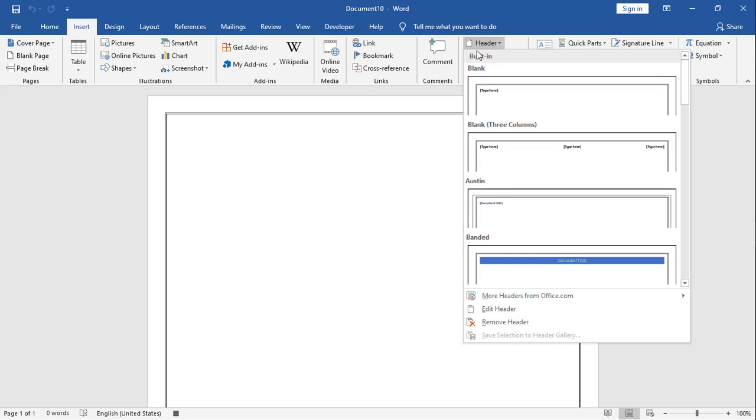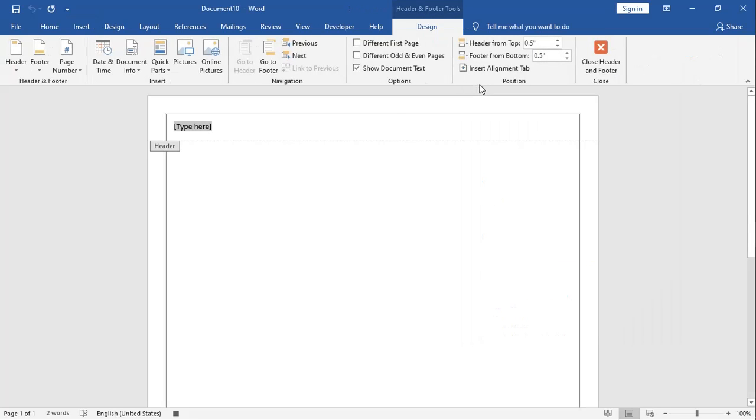We can add a header that can be used in all my documents. You can write the company name. Below the company name may be the date.